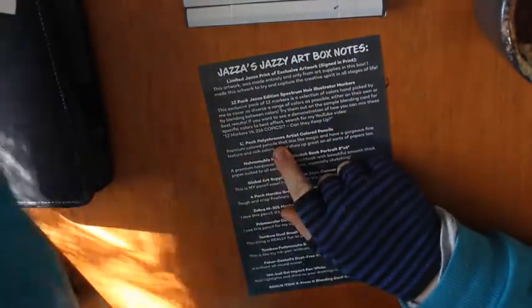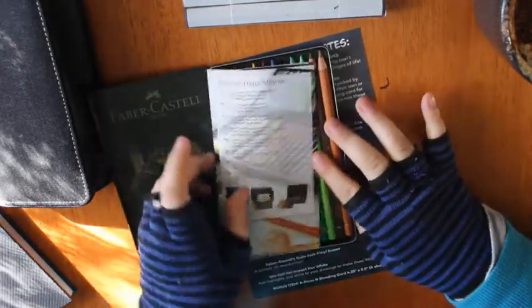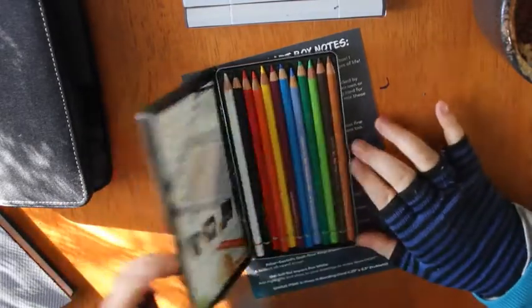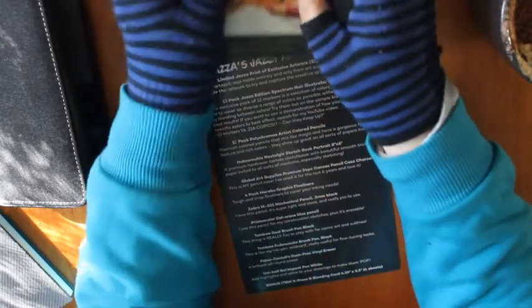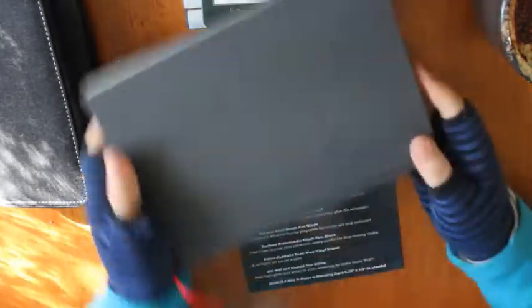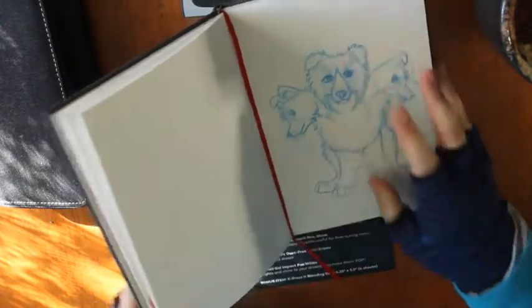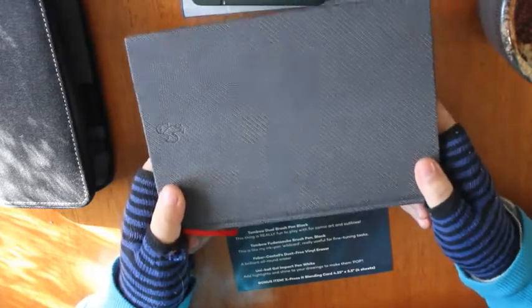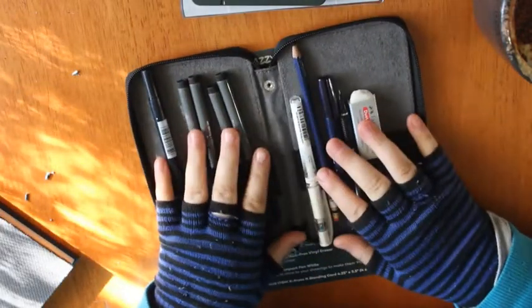Next up, we've got our polychromos, so our expensive Faber-Castell pencils. They're just kind of very pastel-y pencils. Really nice quality pencils. And then we have our sketchbook, which is obviously the really nice card sketchbook that feels amazing. I tell you, this book is special compared to your normal sketchbook. And then we have the pencil case, which mine's all messy because I've been using all my stuff.